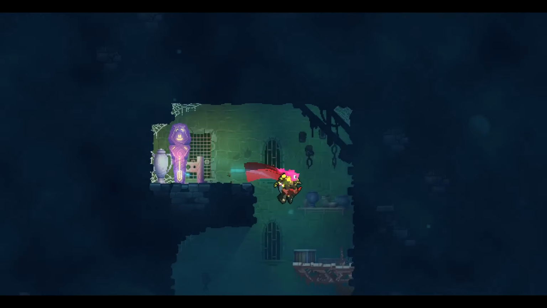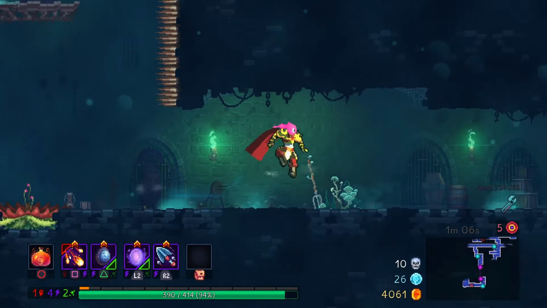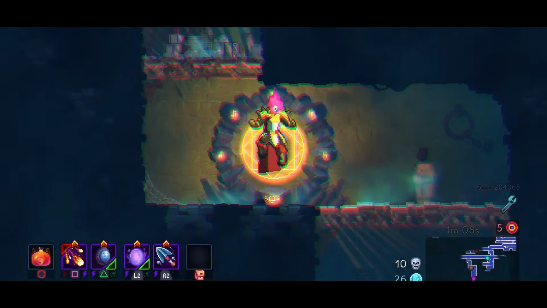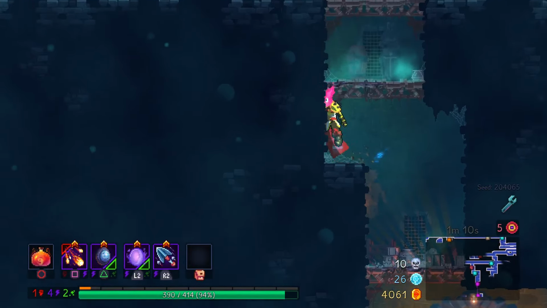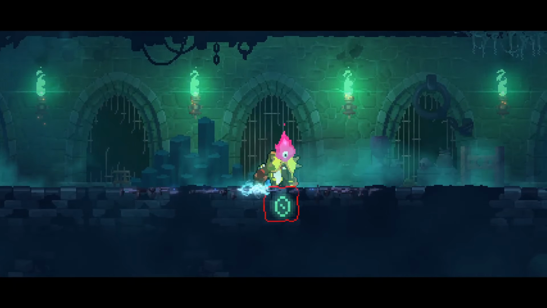I'm not going here, but I'm going to see if there's a rift or some money. There isn't. All right, so let's get back. I'm doing mostly the same route, except for Fractured Shrines. I'm going to Fractured Shrines.